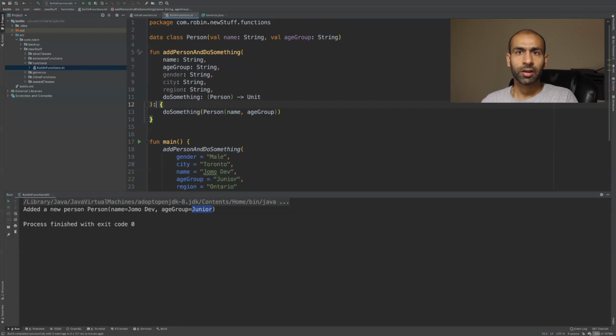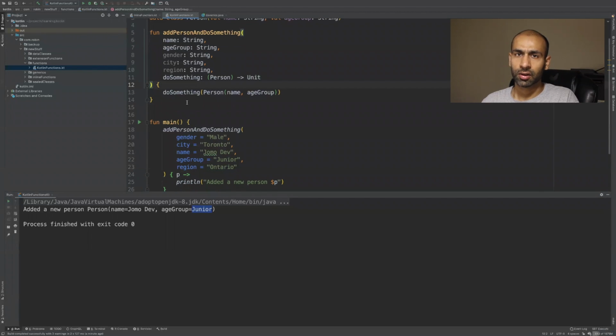So there is just one value of a unit type, which is unit itself. So a void somewhat corresponds to unit. If you're not returning anything, we just return a unit. Since the function returns unit, the last statement, in case it's unit, Kotlin doesn't make it necessary for us to return it. In case it was not unit, then Kotlin makes it mandatory for us to declare a valid type and also explicitly return it.